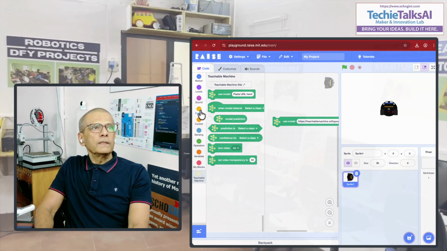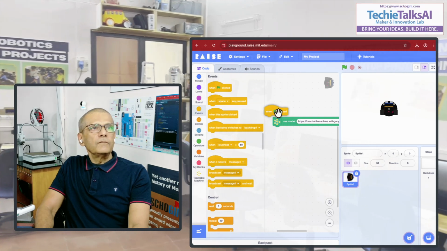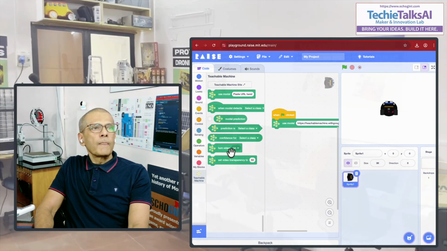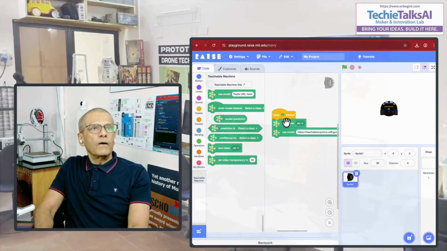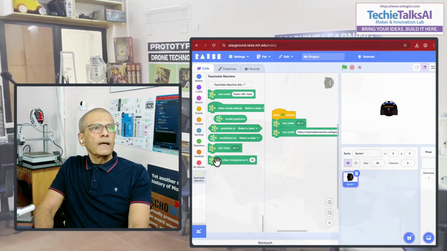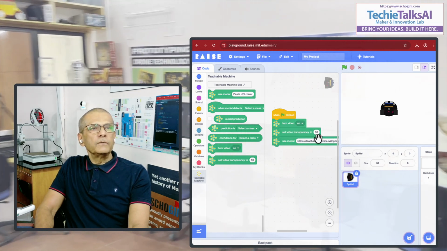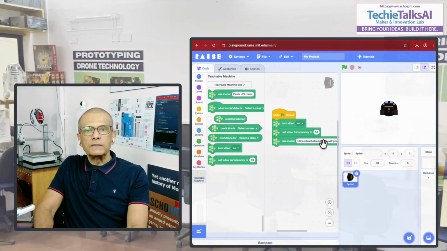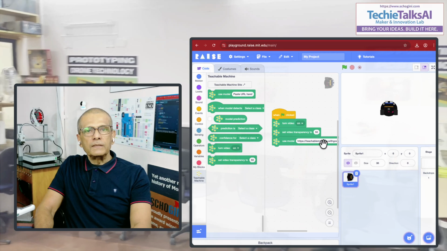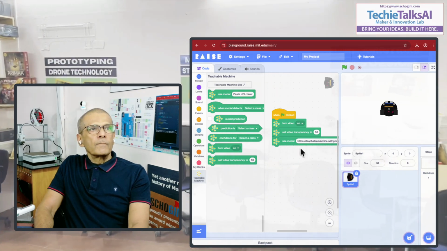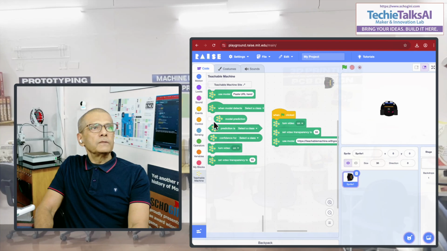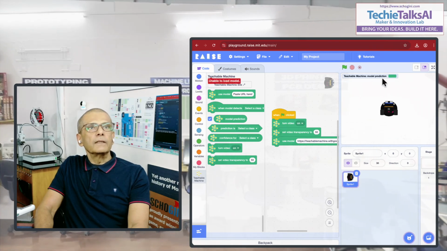Okay, so now here, events, when green flag is pressed, we can load the model. We can also turn the camera on, and transparency will keep it to 50%. So that camera will be 50%. You can even make the transparency 100% so that camera is invisible. We'll keep it at 50%. Now we will also show the prediction here.